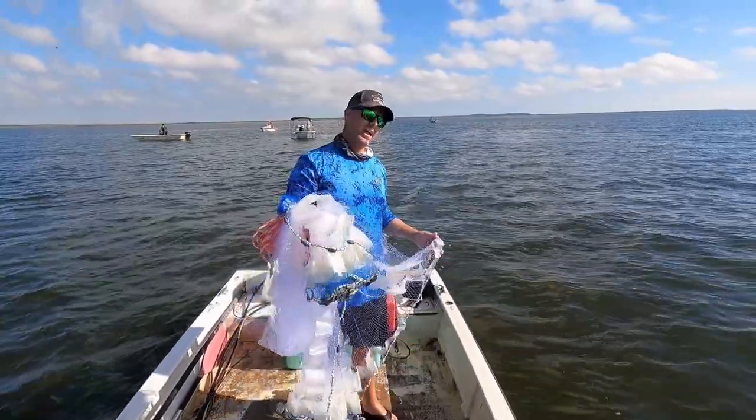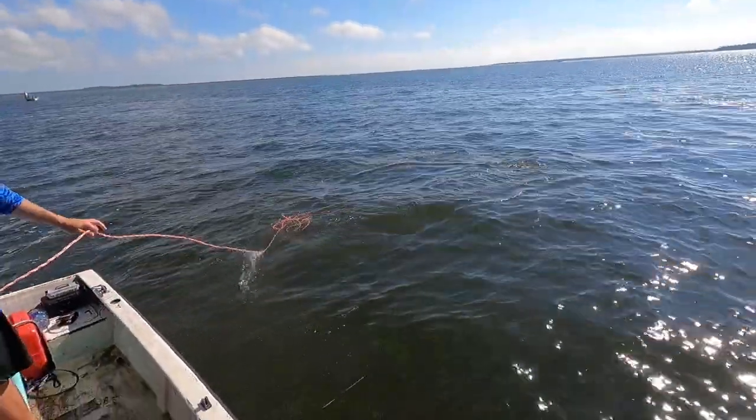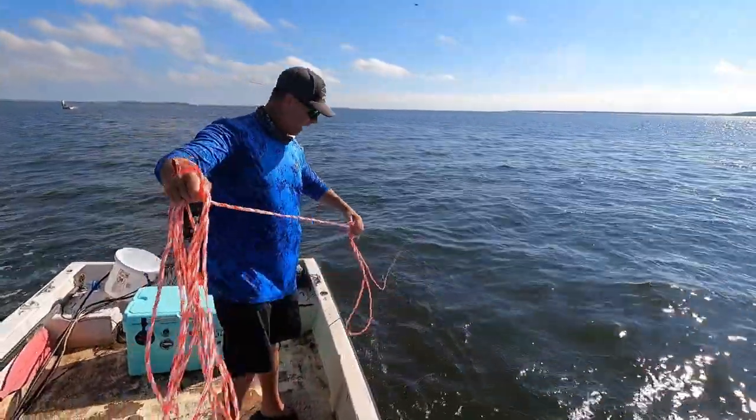So this net is now ready to throw. When I throw, I'm just going to go right hand over, left hand back. Let's see how she comes out. There we go — not bad. It's a big, kind of heavy, bulky net. Sometimes it's a little bit cumbersome to throw because of the taping and all that.